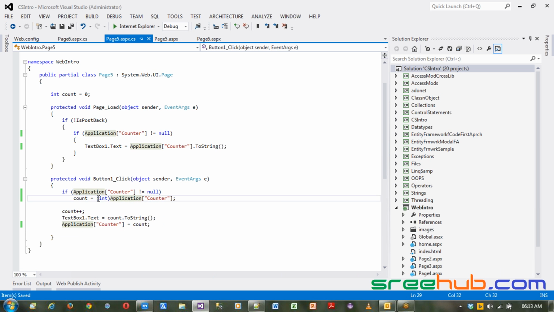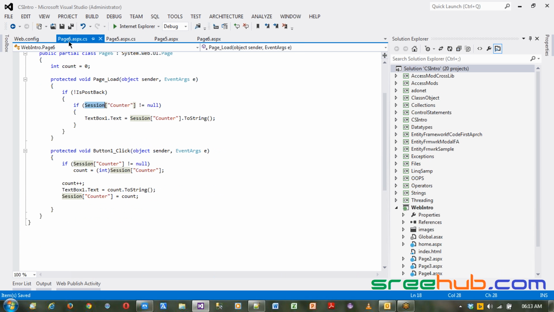So we set the details for the application. Similarly, we are checking whether the value is there in application state, then getting the count, the same thing. In this whole page we are using application. Let's do the same thing in page 6 also, where you can see I've replaced all the session references.